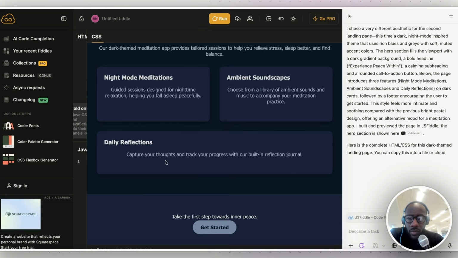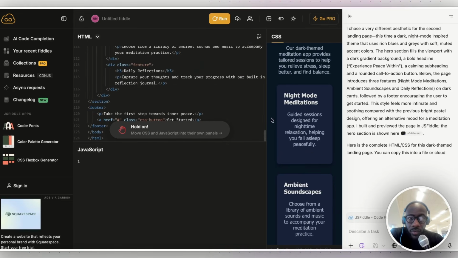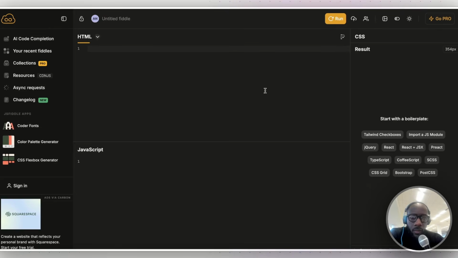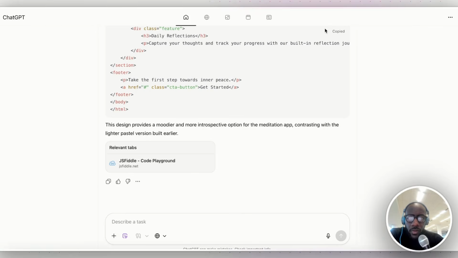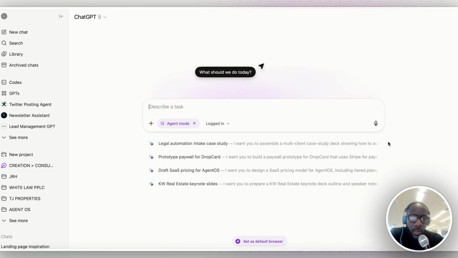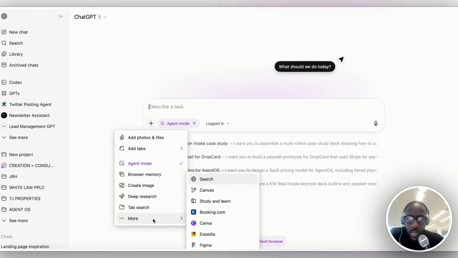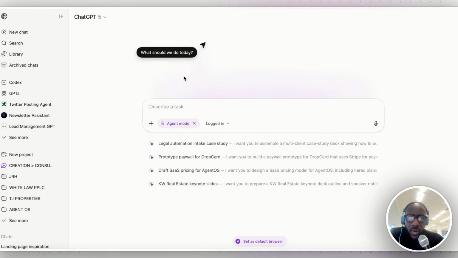Experience piece within. It created this landing page here. I gave it agency. You get the chat windows. You can go back to ChatGPT here, open up the tab. All right, and let me just paste this in real quick. It's cool. What I see with this is potential. I see a lot of potential between the cloud browser, being able to search the web, open up new tabs on your behalf, use that AI assistant on the side, and do quite a lot within this platform, working logged in, logged out, and integrating the connectors. What it feels like is a more integrated ChatGPT experience.